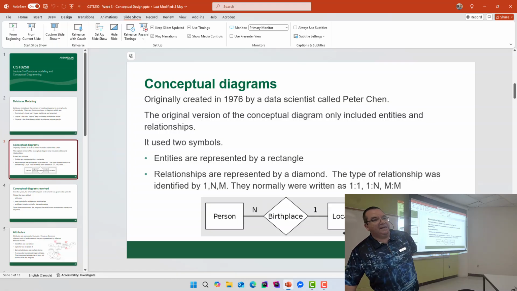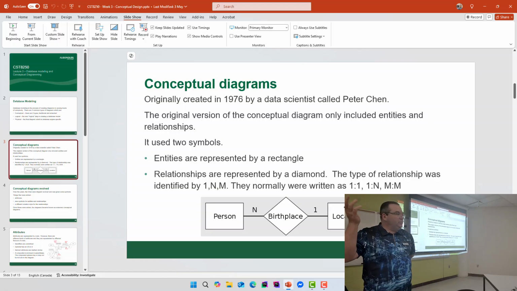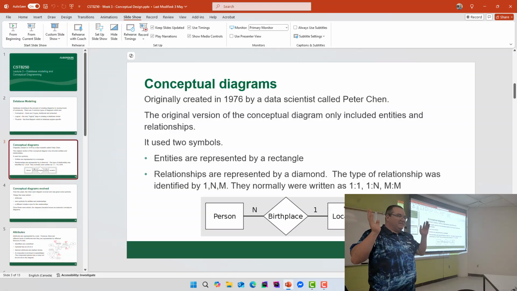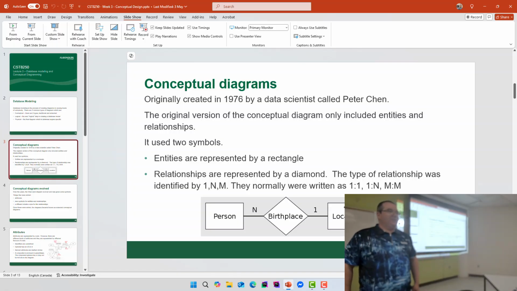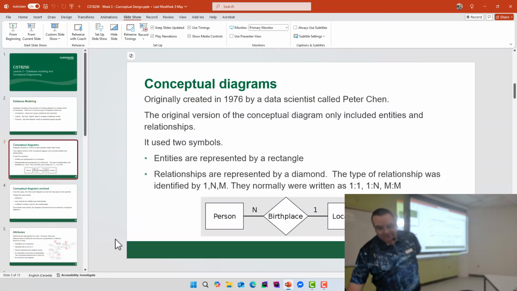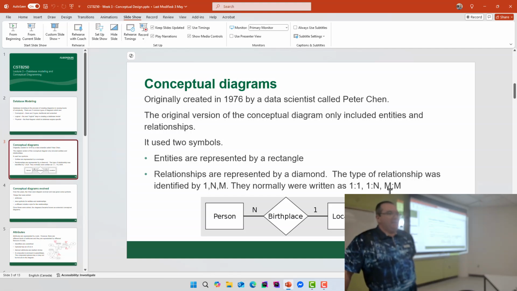You'll also have M-N, many to many. You might have 1-1, 1-to-1. I've also seen it done as 1-M, as in one to many. It's a little bit up to you. I've also seen M because some people just like to differentiate the two halves, even though they mean the same thing. M for many, N for a number of, I guess. It's just many. Yes, they just mean many. It's just depending on how you're applying it. Some people will choose to do N-M, other ones will do M-M.